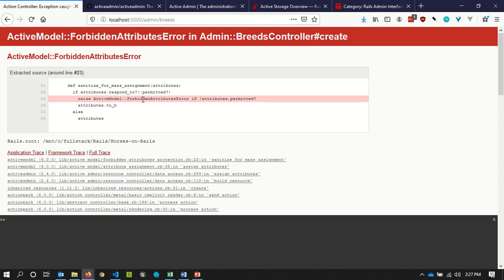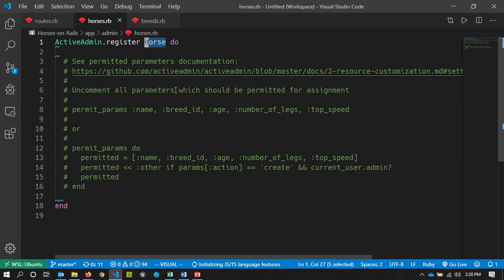And the error is a forbidden attributes error. What this is, is that we just need to, inside of these files, whitelist the properties of this particular model that we want to be permitted to be changed. And what the tool has done for us, ActiveAdmin, is it's actually written the line for us and left it commented out, and we can just uncomment it.